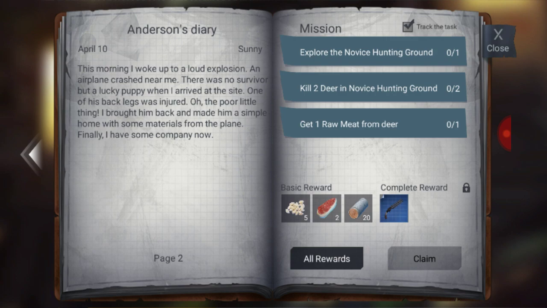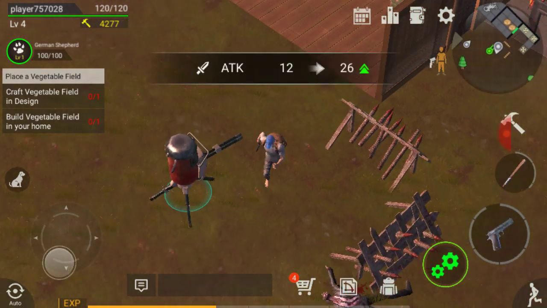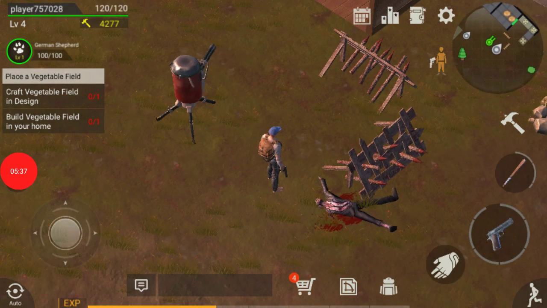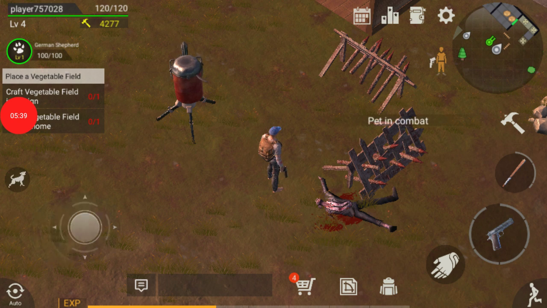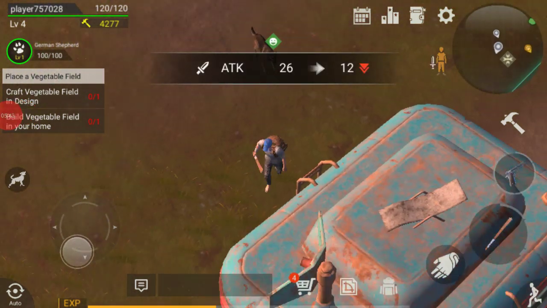Congratulations. Okay. Kill 2 deer in the novice hunting ground. Get 1 raw meat from deer. Okay. That's it. I think there's enough to do that. Dog, head in combat. Let's go. Yeah.